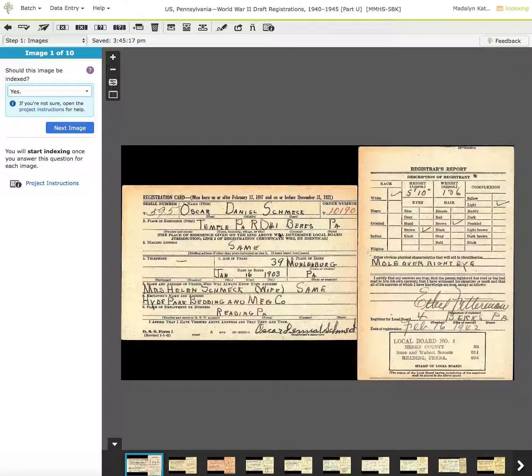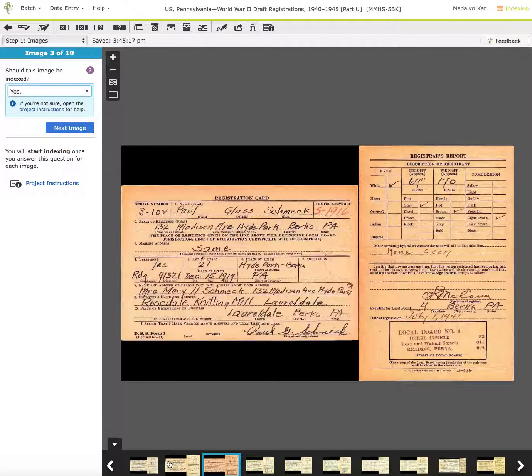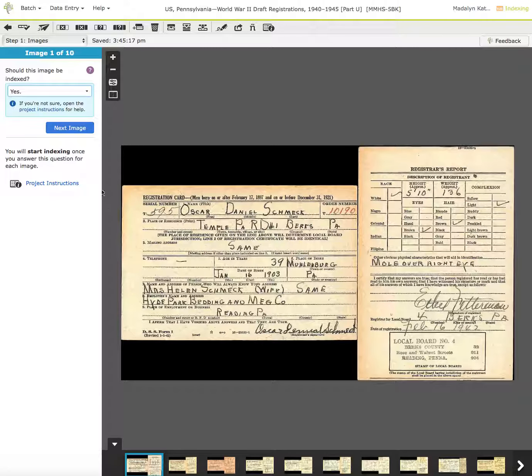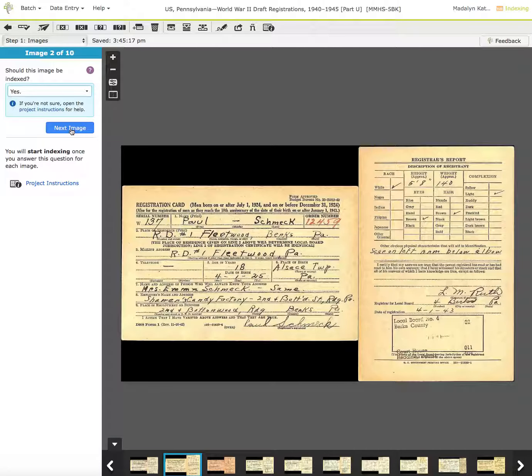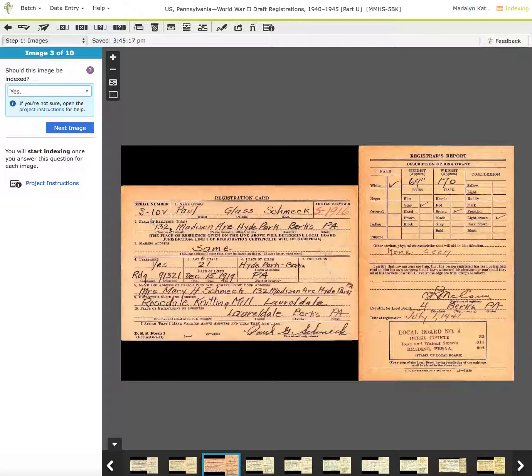So after it loads, the picture will come up, and there'll be a few of them down here that you can choose from. Well, you need to do all of them, but you can choose which order you go in. So making sure that they're all readable, you would click yes. So it's readable, so you would click yes. And if you came across one that was not, you could not read it, or it didn't have information on it, or it wasn't the right kind of report or card, you would click right here, and you would be able to say no, I can't index off of this image, and for whatever reason.